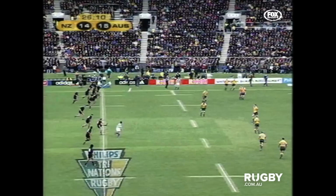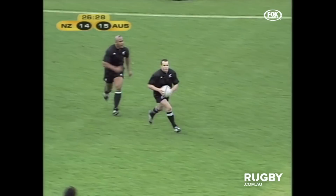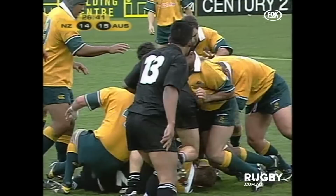Mertens. Nicely played by David Giffen. Larkham with the clearing kick. Lomu is hovering back. Check the counter-attack here. Lomu and Cullen, what a combination. They've got a bit to do though. Umanga's got back to help out. He makes the break. What a game he's having. Tronfeld knocked down. It was knocked back, in fact, by the Wallabies, but it's a turnover just the same.